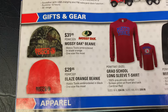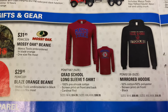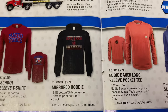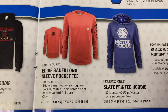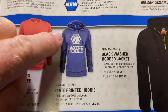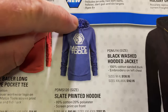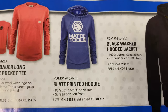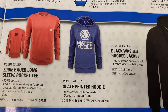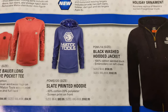They've got Mossy Oak beanies and Blaze Orange beanies — the Mossy Oak is $31.85, and the Blaze Orange is $29.95. Grad school long-sleeved t-shirts are $34.95 up to XL, and double X to triple X is $38.95. And mirrored hoodies — there are your prices on those. 80-Bauer long-sleeved pocket tees are $44.95, and for the big boys it's $54.95. Slate printed hoodie — I love the look of this, I was like man I may have to get me one of these. But then I seen it was $93.95, and for the big boys $102.95. A little out of my price range on a hoodie, especially since I'm pretty good about getting my stuff dirty. But it is super cool, especially with the Matco logo up in the hood.